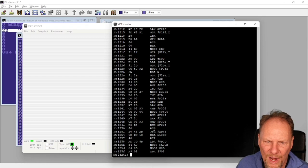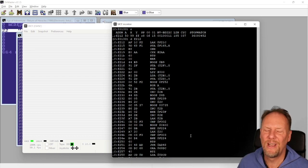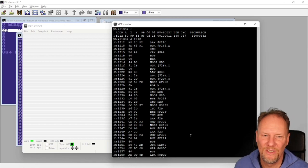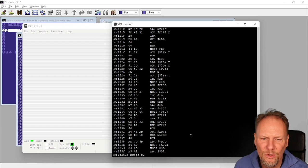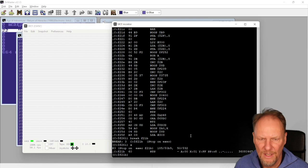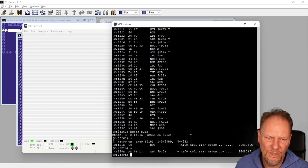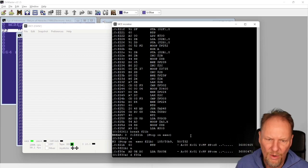So F21B is where this one then ends. At F21B, there you have a return from subroutine, which is ending that part and then picking two new bytes from the stack, which is going to call. So break F21B. And then we do next, which means that it's returning to F30A.